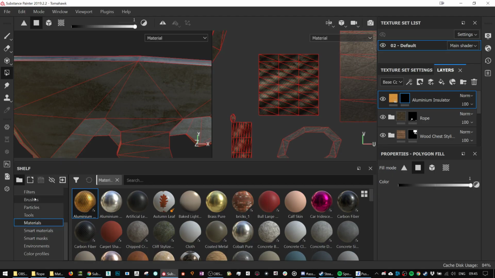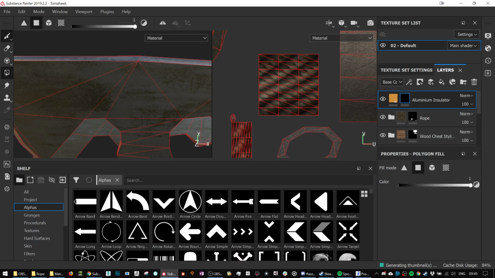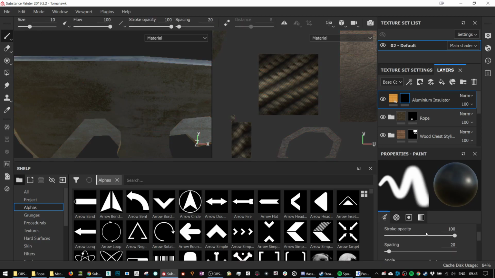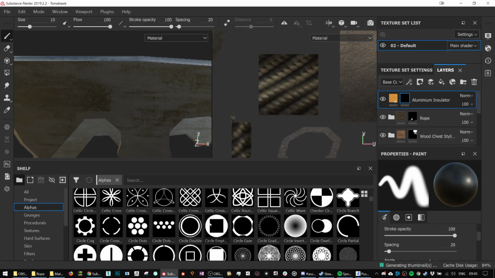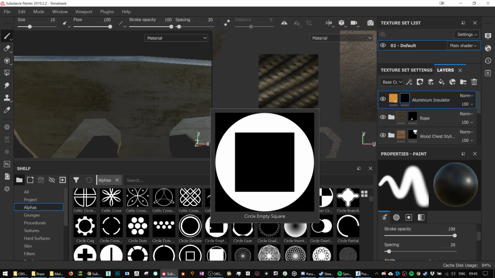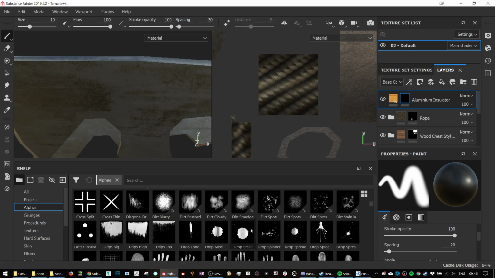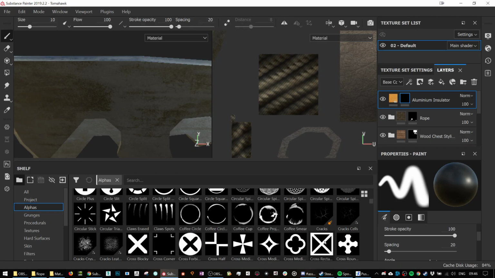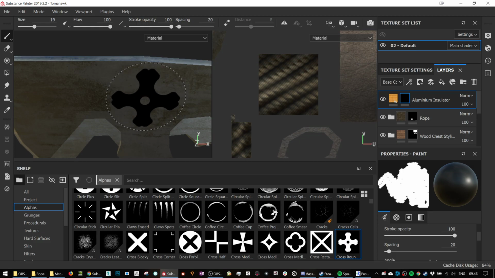I can obviously use this, but I want to do it so it shows up in patterns. So I can go to where it says alphas, and I can use this alpha. If I select a brush, I can use any of these alphas and I can add my own alphas. All these alphas are straight up just black and white images. So whatever is white will show through and whatever is black will block. So let's say I want to add that. Just put that here.